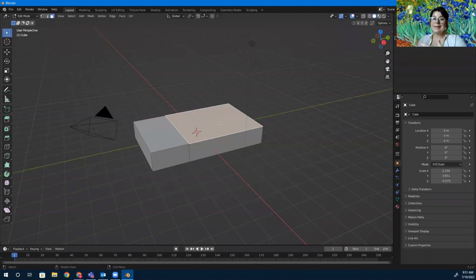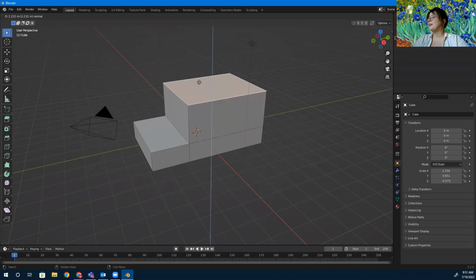So to bring this cab up, we're going to use the Extrude tool, which we've used before. To use the Extrude tool, you want to make sure you're on what you want extruded. So again, I'm only on this second half because I used that loop cut tool. I made sure I was on the face select. And then I clicked on the top of what that cab is going to be. Once I'm selected, I'm just going to hit E. And you can see it starting to extrude.